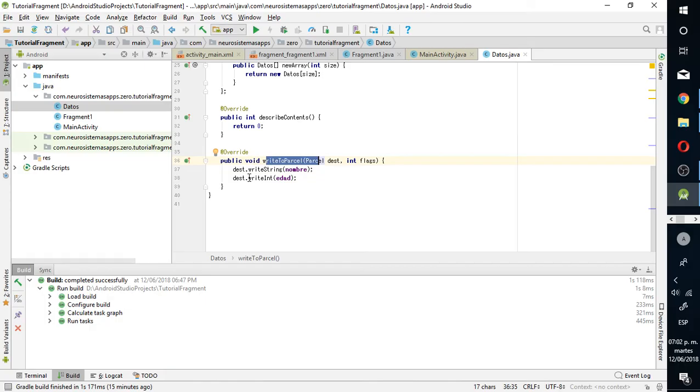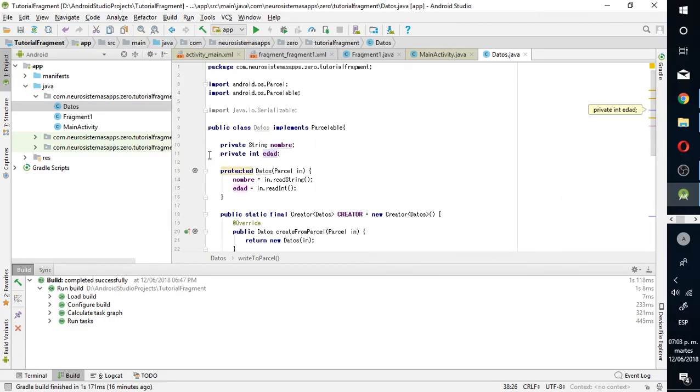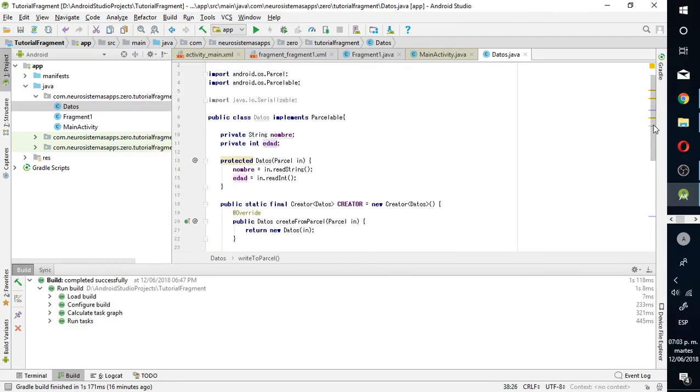I don't know in what moment of the life cycle of activities or Fragment it's been called, but this method has been called, and here on this parcel it's stored automatically all of the variables that we have here created.